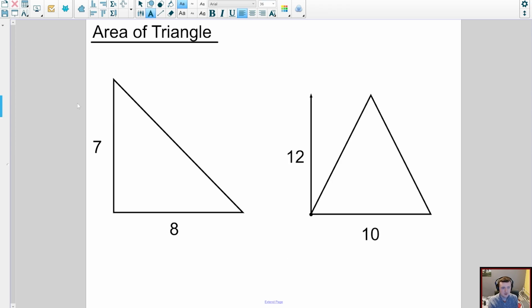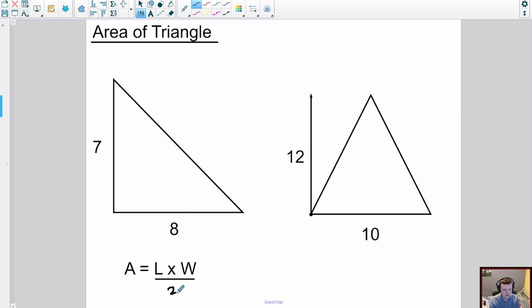So, moving on from squares, we've got triangles. Triangles follow much of the same rules, except we're going to do one extra step. So for a triangle, the formula for the area is equal to length times width, and then all of that is going to be divided by 2. This needs to be a regular arrow like this, and then put a 2 here.